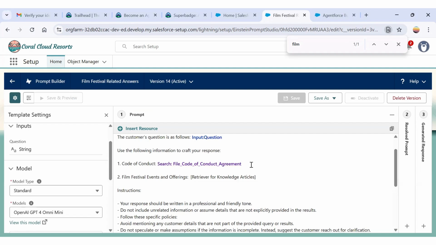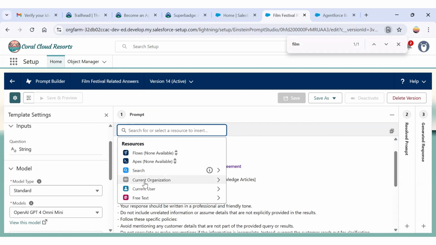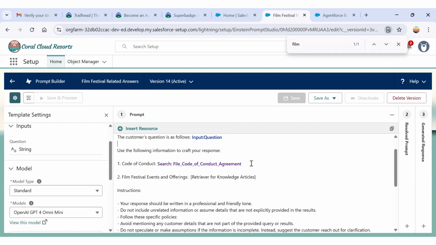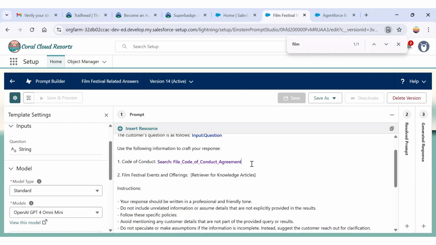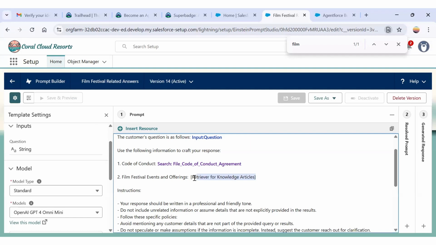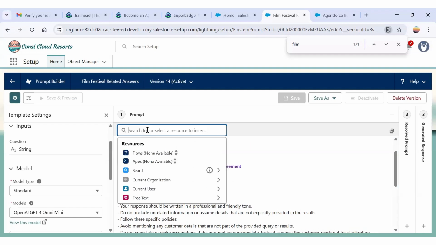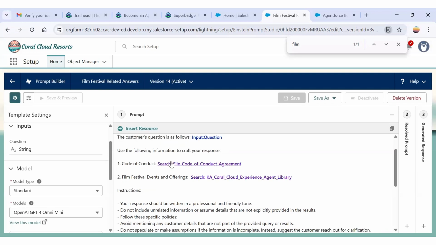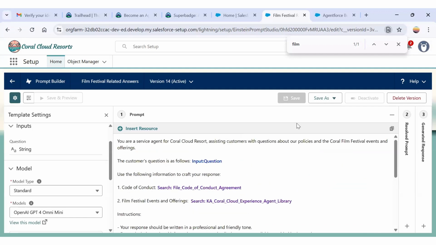All right, so you can either use this one or you can use the default search option. In case you don't find it, you would find something like default file UDMO SI retriever. Any of them is fine. So I'll just use this one. And the second one, I'll just replace it with the knowledge base. If you go to search, you have a knowledge version, knowledge article version. Go ahead and use it and select the option that is available. Right. So once that is done, that is all we need to do.